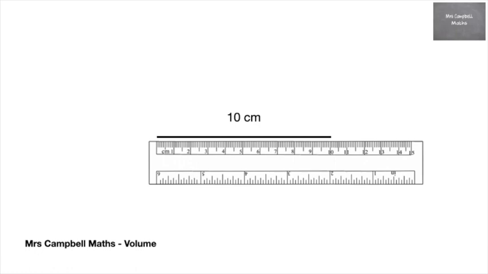Then we moved on to area. And when we did this, I asked you, what do you understand by area? And you initially all began quoting a formula at me. Area equals length times breadth. And I said, no, I'm not looking for a formula. I'm looking for what you understand by area.